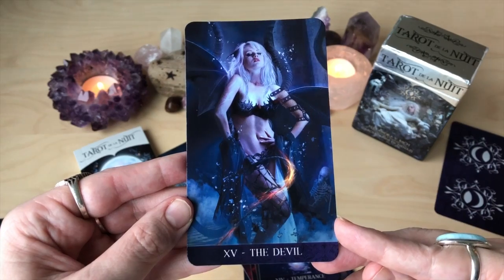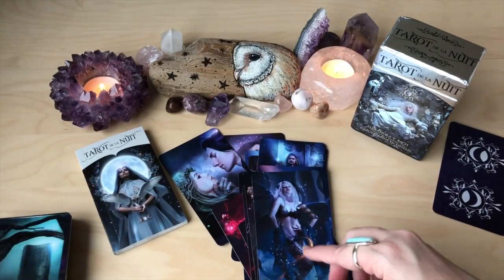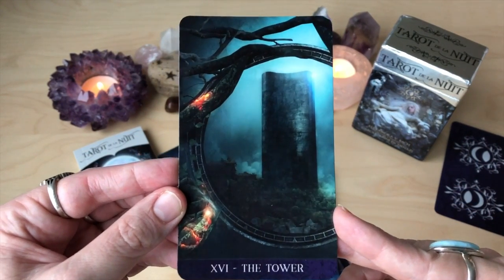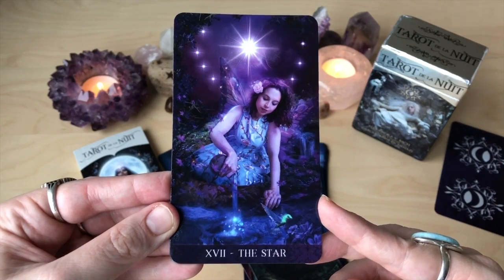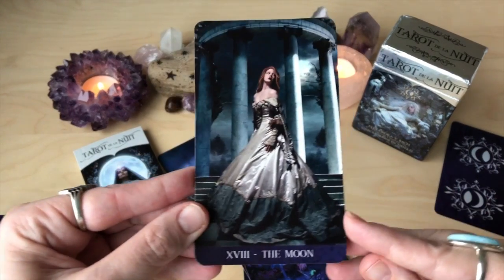The Devil. Temptation. The Tower. Yep, you probably couldn't pay me money to go in there by myself after dark. No, thank you. The Star. The Moon.